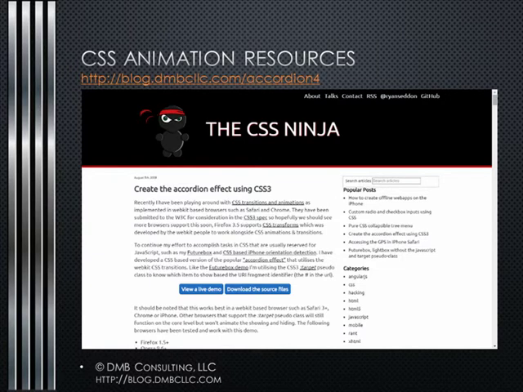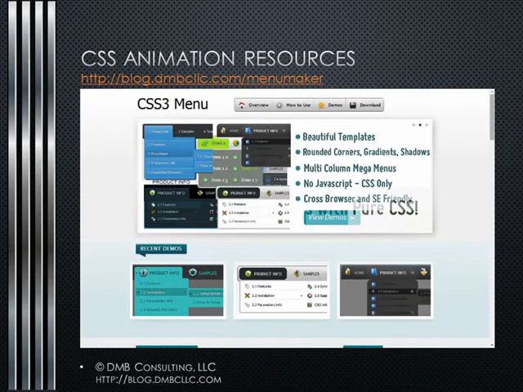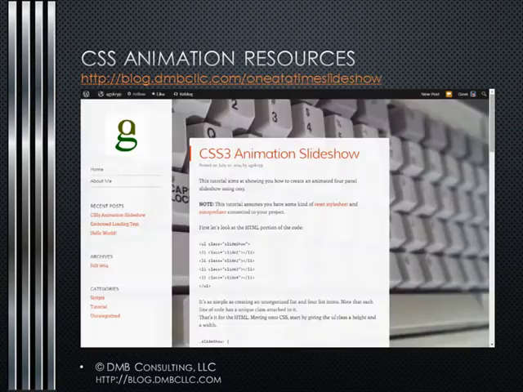Menus. There's a place called CSS Menu, and they have a lot of variations on menus there that you can check out. And then there's another site called the Menu Maker. And then finally, slideshows. There's one that has an infinitely scrolling slideshow. And there's another one with one at a time that you can check out.